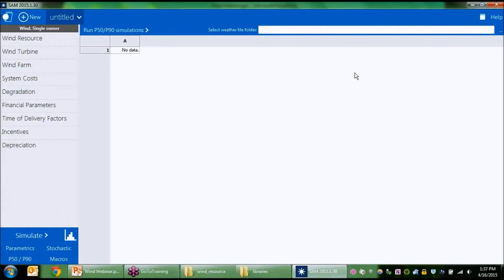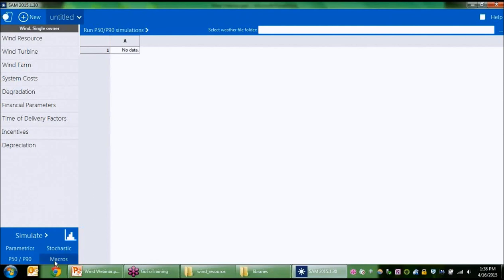This is a little bit more difficult to apply to a wind project because it can be harder to find long-term records of historical wind data to use for this functionality. SAM does require at least 10 different weather files to be input in order to calculate the statistics. But I'm sure that some of our users do have access to long-term historical data that they could run in this type of environment.